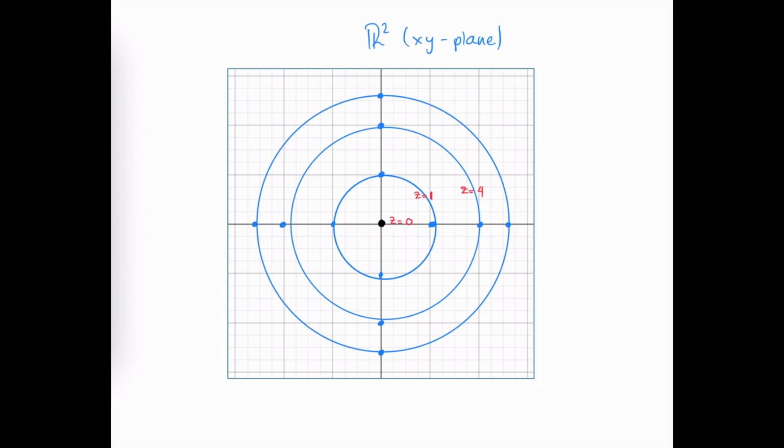And what we'll notice here is that these level curves are getting closer and closer together. We had the same elevation change, 3 units to get from 1 to 4, and 3 units to get from 4 to 7, but these two level curves are farther apart than these two level curves are. And the closer the level curves get to each other, the steeper the graph is at that point. So this is how we can represent a three-dimensional surface using level curves.